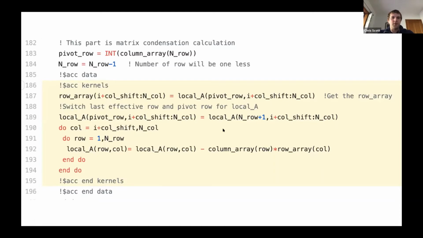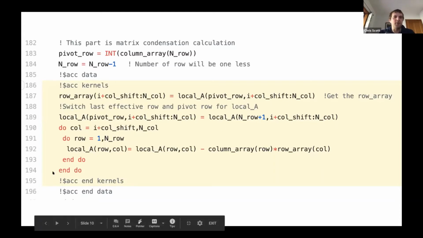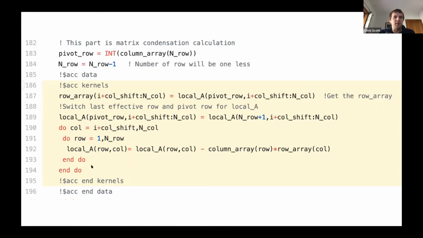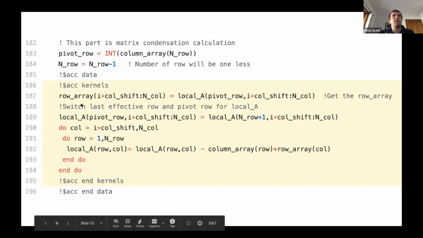This is a little sample of the actual code. It's some Fortran code, and in yellow here, this bit really corresponds to the red bit in the algorithm before, which is where most of the time is spent, in these nested loops. The only real changes that had to be made to use OpenACC in this code are these ACC kernels directives up here. So it's just a few extra lines of code.